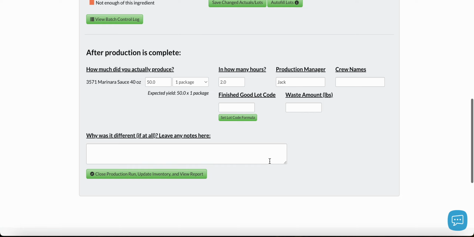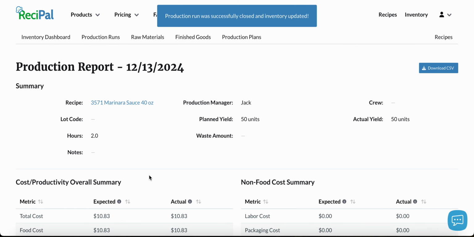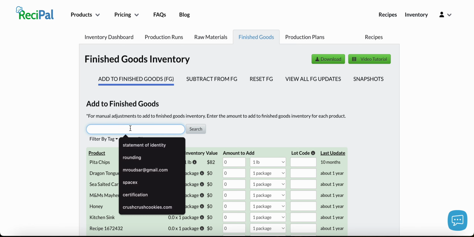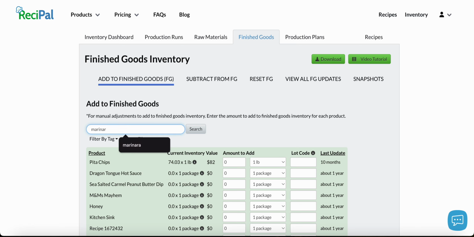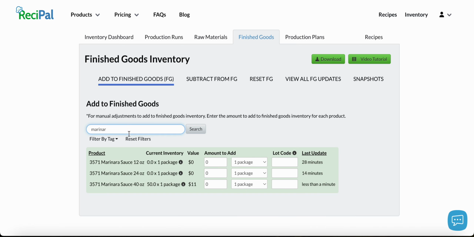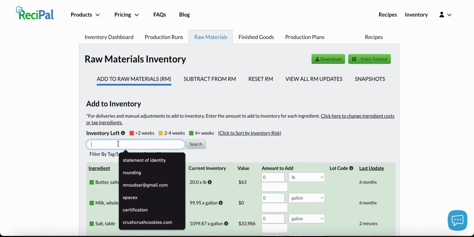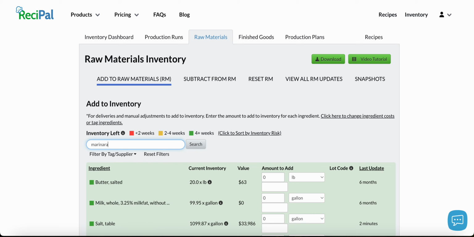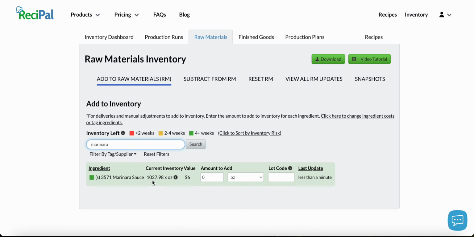When I close the production run, now in my finished goods, if I'm looking at my marinara sauce, I see that I have 50 packages of 40-ounce marinara sauce with the recipe number. If I go back to my raw materials and look at my marinara sauce, the quantity that I have has gone down.